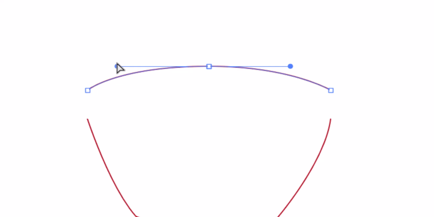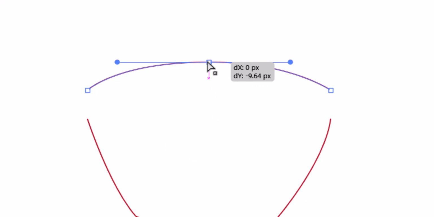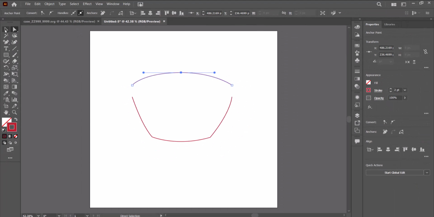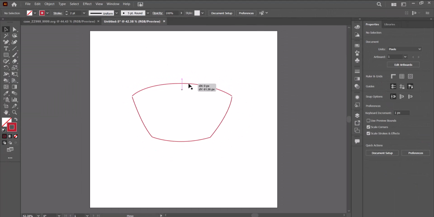You can hold down your shift whilst you drag one to your right and drag the other to the left. You can also increase the height of the cake a bit like this, and then click on the actual selection tool and then bring it down to meet the base.